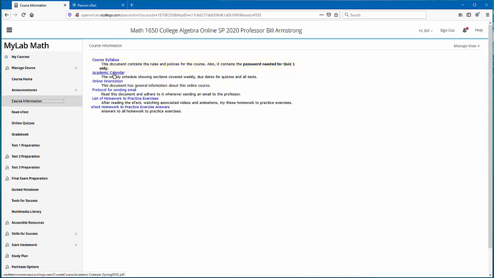Academic calendar, print that out and have a hard copy. It shows all due dates for quizzes and tests for the semester. Your online orientation, protocol for sending email, list of homework practice exercises that are at the end of each section in the e-text. And there's the answers for those practice exercises.